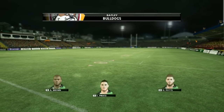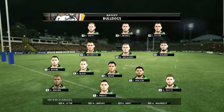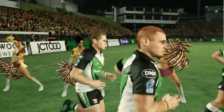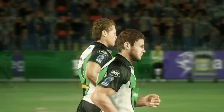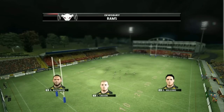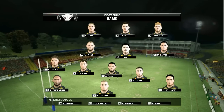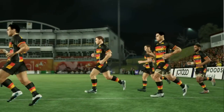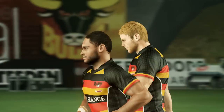Welcome to the Batley Bulldogs and the Dewsbury Rams. Andrew Voss here, and with me in the commentary box is the former Premiership winning coach Phil Gould. Not a lot riding on this game in terms of points, but plenty for the players to be playing for. Exhibition matches can become highly entertaining when players are out to impress the coaching staff. I expect to see some spectacular attacking football here. The game is what it's called an exhibition, but if you spoke to the players during the week, they were pretty pumped for it.